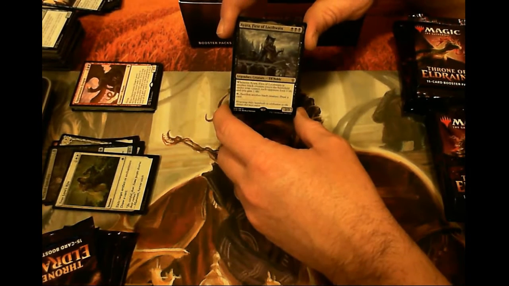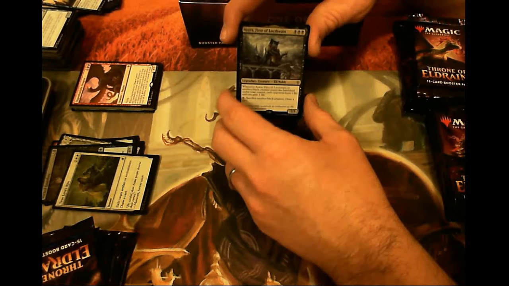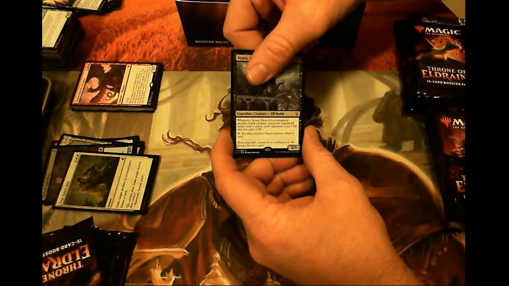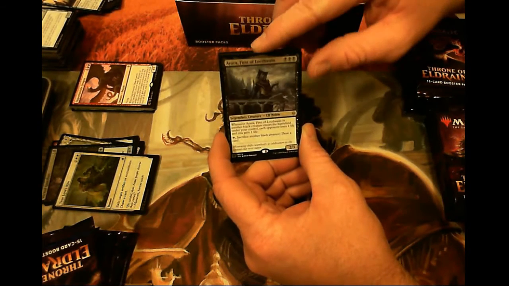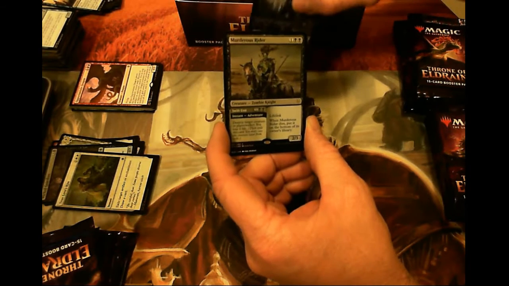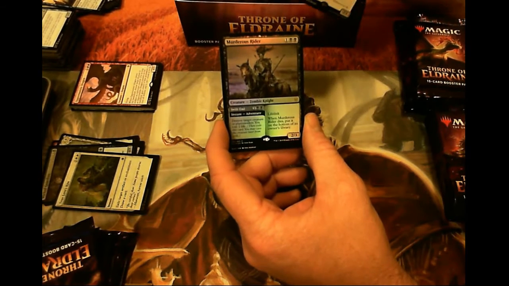That was only a 1/1. But this is a 3-drop, and you can tap it and sacrifice another black creature to draw a card. So if you're shooting for a lot of tokens and using this as a way to plus up your life, black creatures coming in, then you can sacrifice them and draw a card. That's hugely beneficial. And we have our first rare foil. Now it's not a showcase, so I'm slightly disappointed, but it's okay. It's still a pretty good card.